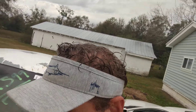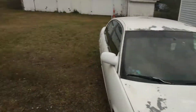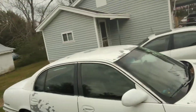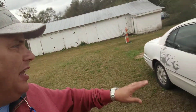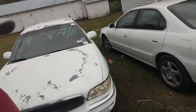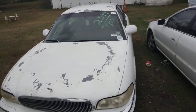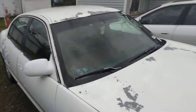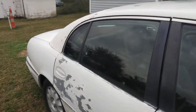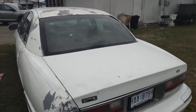Whoever buys that car gets to be the lucky one and gets all that stereo. Next up we got another repo. This individual — another good guy — was in the construction business, needed a car. We put him in this car for six hundred dollars down, he paid a couple payments, then he started living in the car. He had a microwave, a refrigerator in there, and he quit paying me. So we had to repo it — had to put the microwave and refrigerator on the street. It's for sale — seven hundred dollars down, twenty-five ninety-nine. You got yourself a Buick Park Avenue that runs like a champ. We had to throw him out, but this car will be available tomorrow.